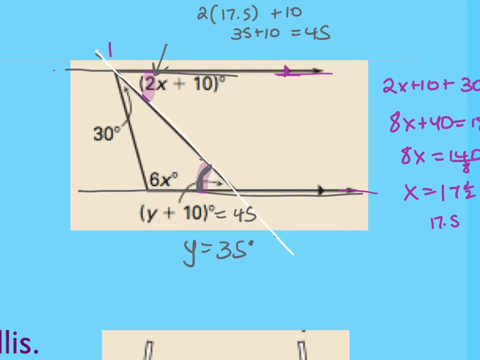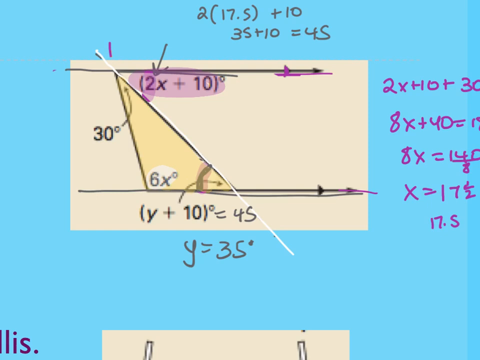The other thing is you actually have a triangle here. So we haven't talked about it this year, but that is something that you bring in here, prior knowledge on triangles. What's true about all the angles in a triangle? They add up to 180. So I could also plug the 17.5 into the 6x here, and then add the 30, what I get from the 6x, and the y plus 10 together to 180 to find that. So you got 45 by plugging x in. So I plug the x into this one, and then you made it equal.